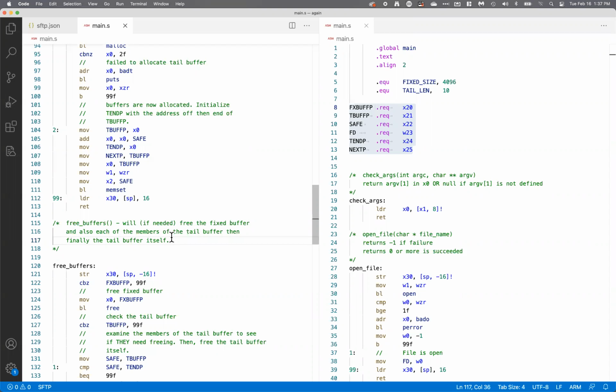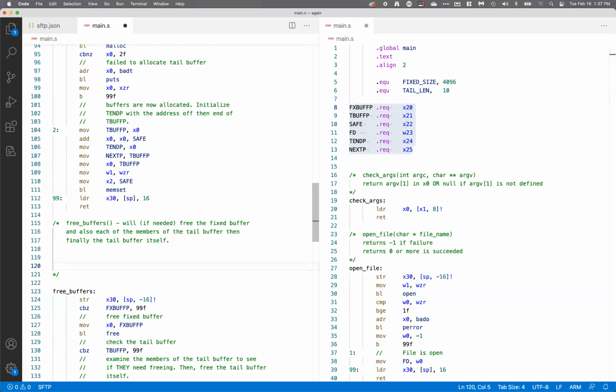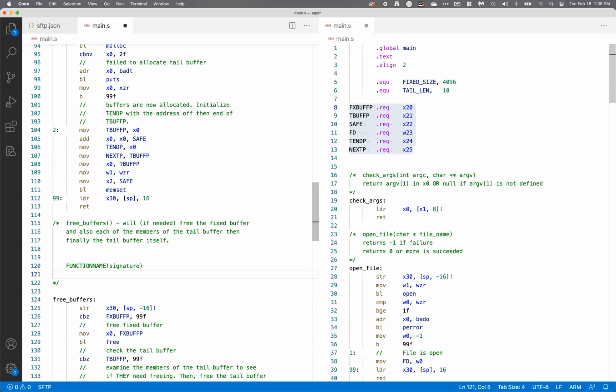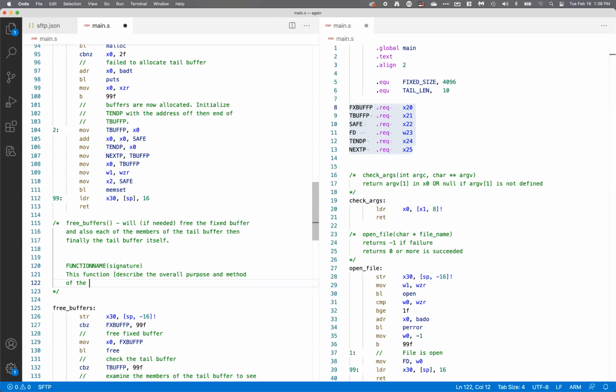The format that I generally use is: function name and signature, and then a description of the overall purpose and method of the function's operation.